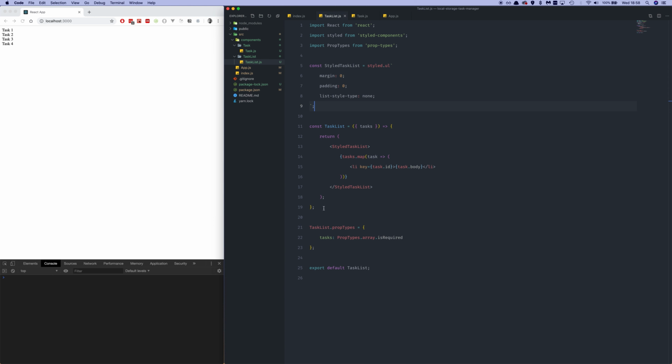I want to see straight away the markup of the component and how it works. So what we can do here is move this into its own styles file.